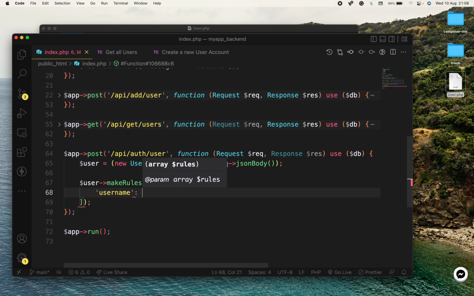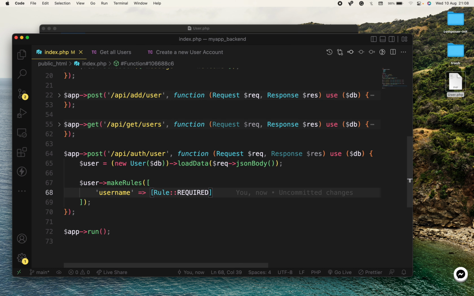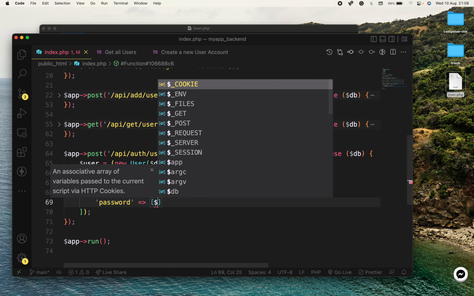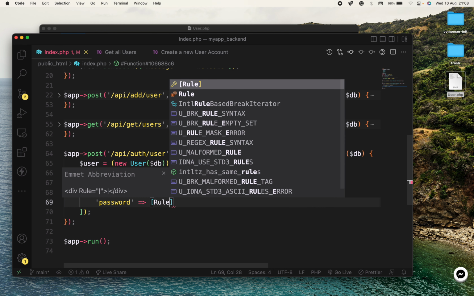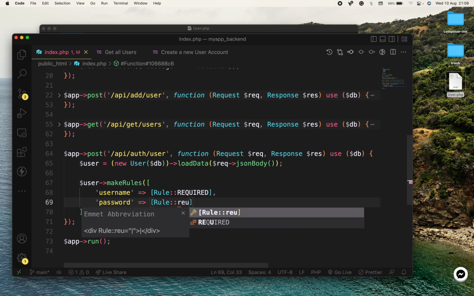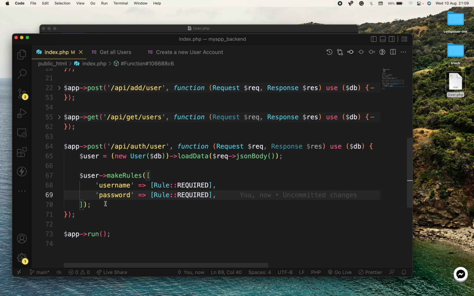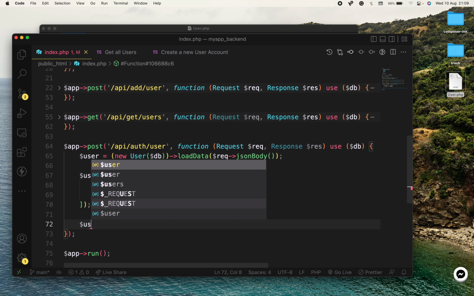So username, and username should be required. So if you need to log in, then your username is required to log in, and your password is also required to log in. So rules are required. Alright, so your username and password is required to log into the application.